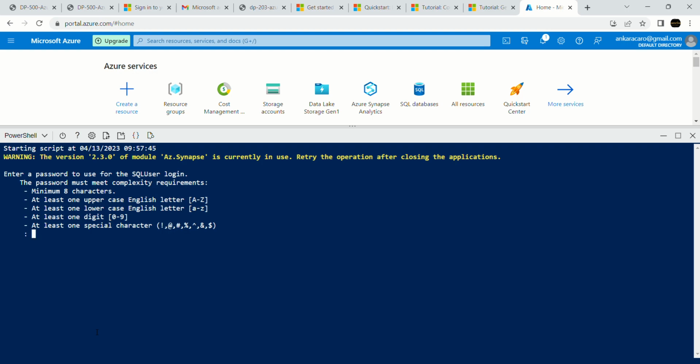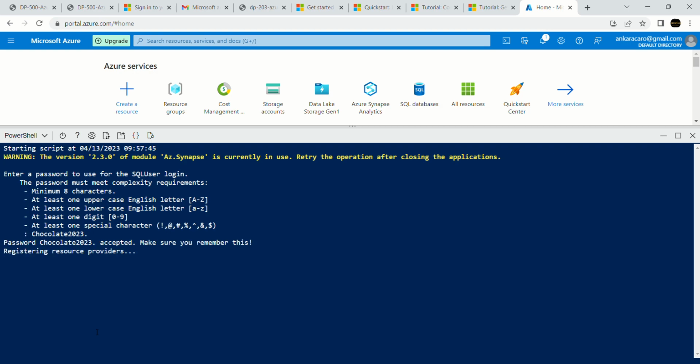We need to put in a password. You must remember this password because you will need it. Let me try chocolate2023 with a full stop.